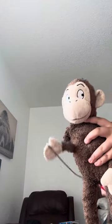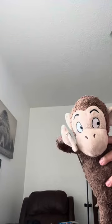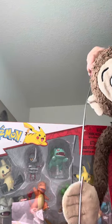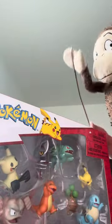Oh, hi guys. Hunter's not here today, so I'll be filling his role to be unboxing this Pokemon toy set. Comes with a bunch of different Pokemon like Bulbasaur, whoever this guy is, Pikachu, and Alakazam, I think. Hold on, wait. Lift up the box. Yeah, and that otter guy.